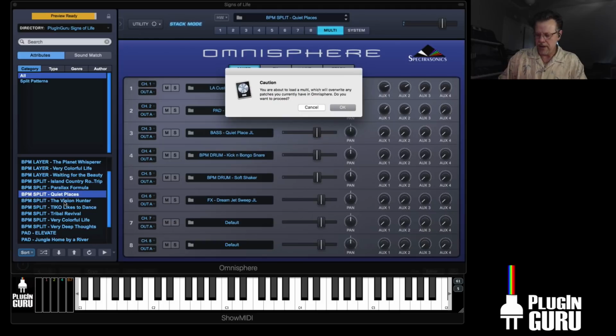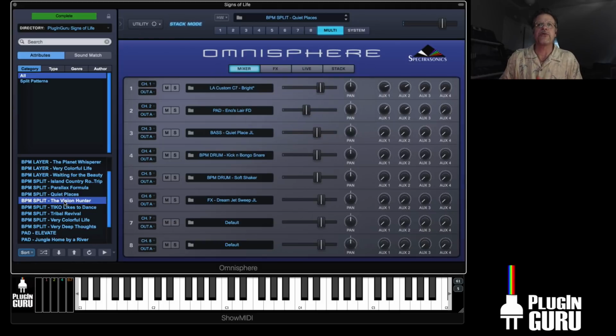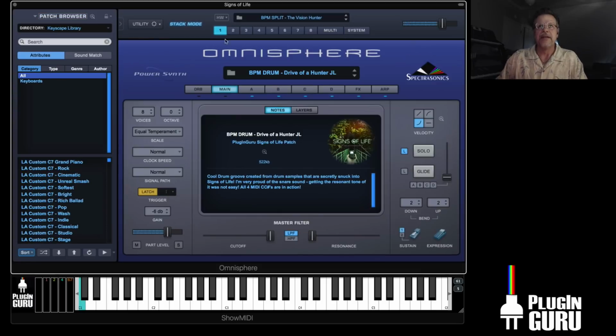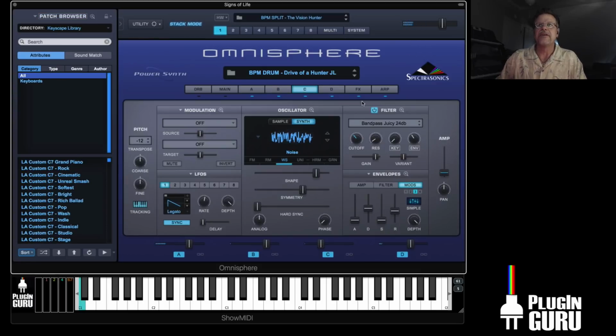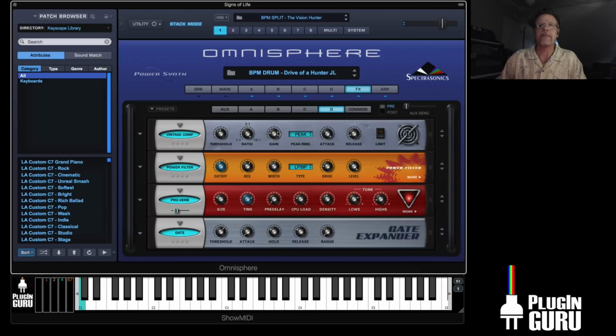The Vision Hunter is another one that's got all sorts of cool stuff going on. The drum loop in this case, with program, actually, no, this is not a drum loop. This is another one where I programmed it. This has this cool noise snap that's going through the filter. Love that.